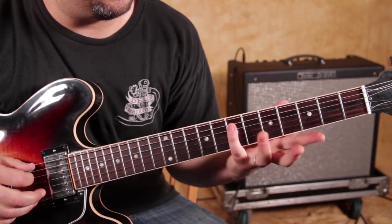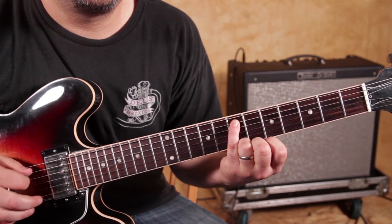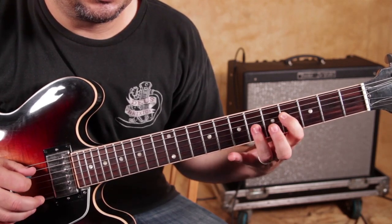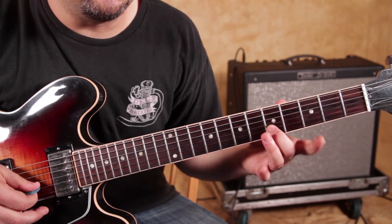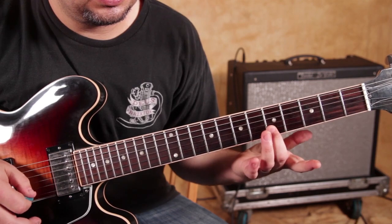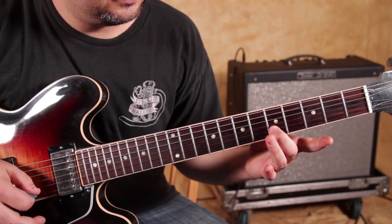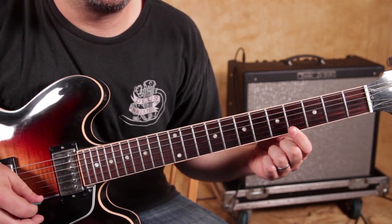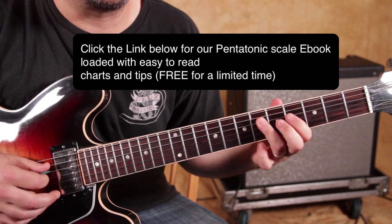Okay, we can play all 6 strings, but we're going to plug in the scale by finding that root on the A string. I'm going to put my pinky there. And here's the form. Go to the 4th fret on the D string, then the 6th, same thing on the G string. Here it gets a little weird because we're going to do middle finger on that root. It's an E note again. Then we go to the 7th fret on the B, just like that. And then we want 4th on the high E and 7th on the high E. So 7, 4, 7, 5, 6, 4, 6, 4, 7.